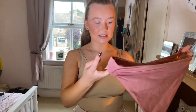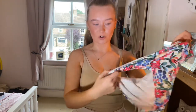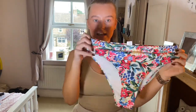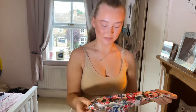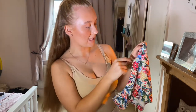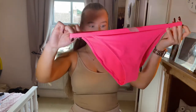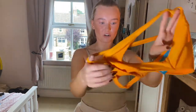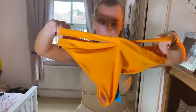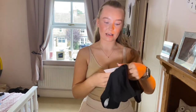These bikini bottoms go well with just a plain black bikini top. I also got these — £5 down to £3. This is actually my favourite for the style: I love the high leg, high waist. I paid full price for these, £4, but I love the colour and they can go with a black, blue, white, or pink top. There's another pair that's more of a cross style, down to £2 from £9. And a plain black pair — can't go wrong with black.